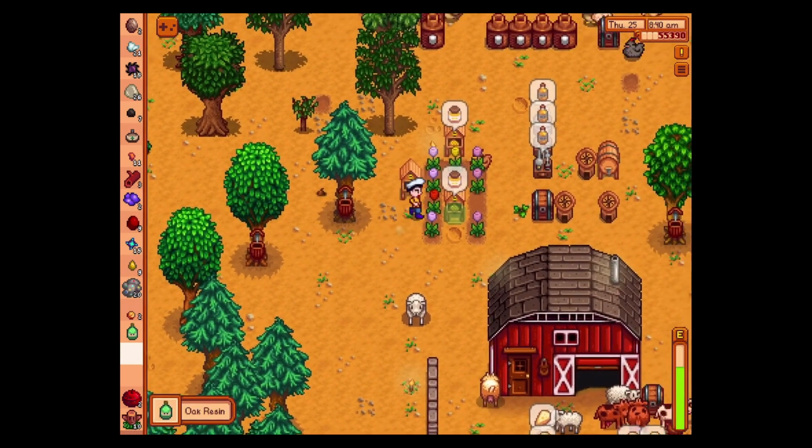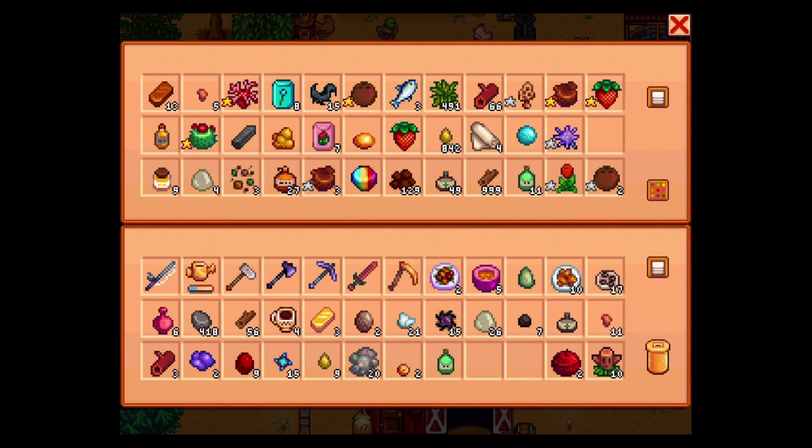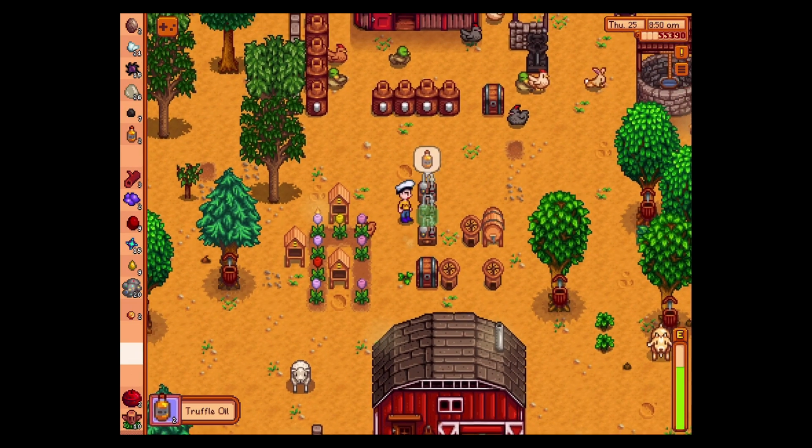Let's go grab some honey. Wonderful. And we'll put it away. Let's see, we'll hold on to you for a second. We'll put you in here. We don't need the fiber anytime soon. We do want these truffles. Okay. Yeah, I think we're pretty happy with how things are looking. Go ahead and put that copper ore away. And you. Okay, let's grab these truffle oils and put the truffles in.